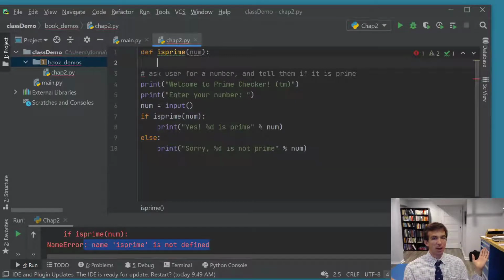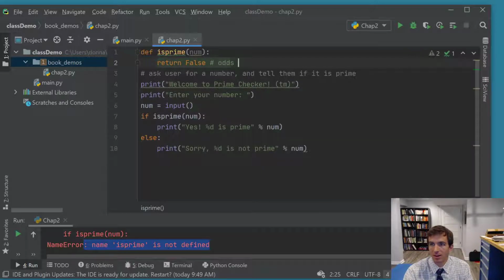What will be the easiest thing to say here? Yes, the number's prime, right? Or just no, like who cares what the number is? I'll just say, sure, I'm wrong. But why not, right? Return false. Odds are it isn't prime. Why bother checking?